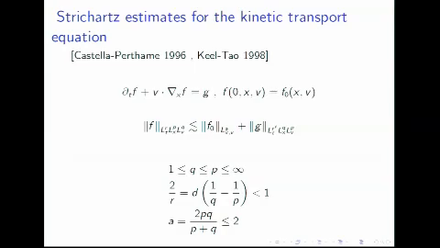Okay, now let's look at this kinetic Strichartz estimate. These are due to Castella and Perthame and Bennett, Bez, Gutiérrez and Tao. I don't want to go into too much detail. There's always a lot of numerology with these things. So you have the kinetic transport equation with the right-hand side g, and you have some initial data f naught.